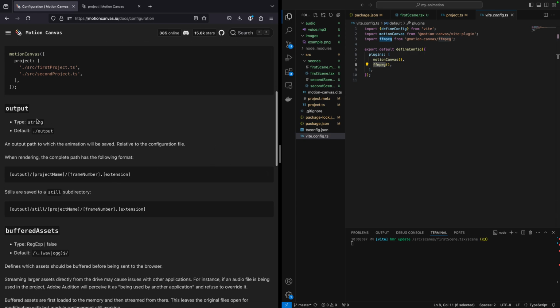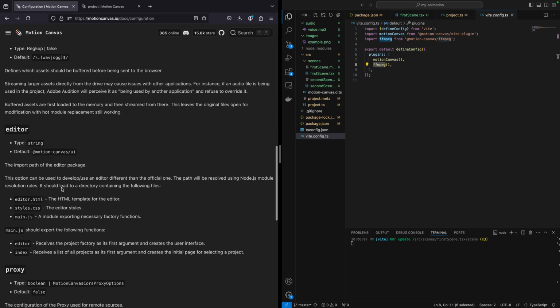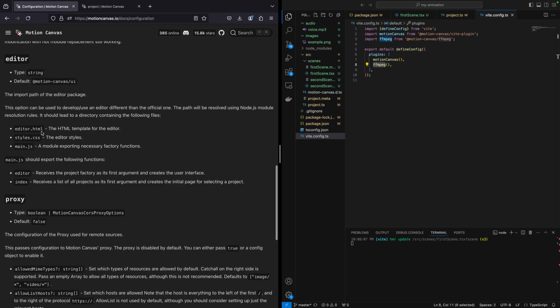Output. By default, it's in the output directory, and we would be able to override that. Same thing with buffered assets, editor. So if you wanted to actually modify the editor, you could do that.